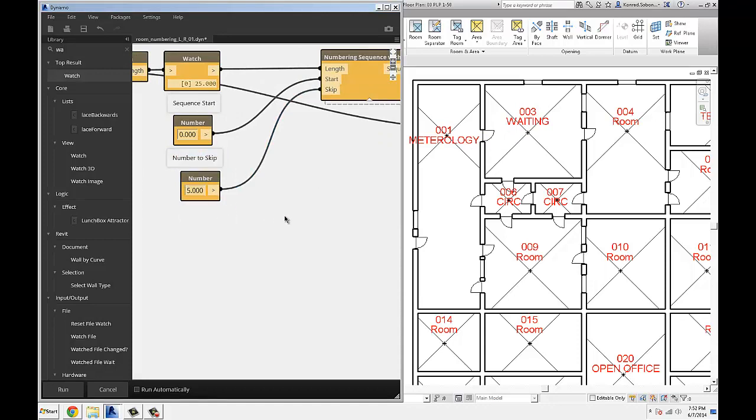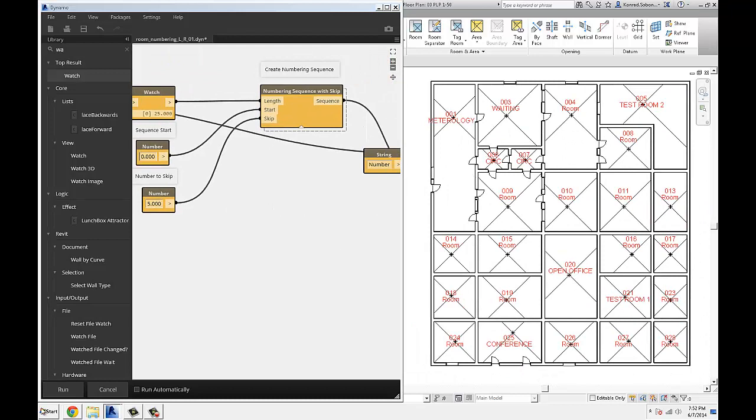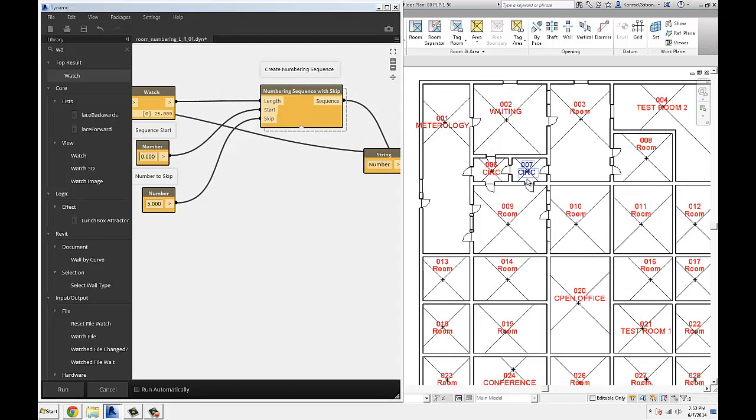And the reason why I have it in there is because I like to leave a blank just in case somewhere in the process we've added more rooms to the floor plan. Then it's easier not to renumber everything, but just to add that number there. So I'm just used to leaving a blank. Whatever number you pick, it will leave it out of the sequence.